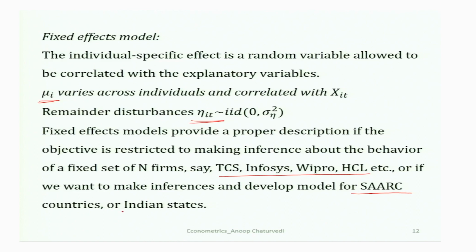Or suppose you want to develop some model for Indian states. So, your different cross section units are different Indian states, and for different states you have time series observations and you want to develop some model. In that case again your cross section units are fixed, you have a fixed number of cross section units, and then you can use the fixed effects model.